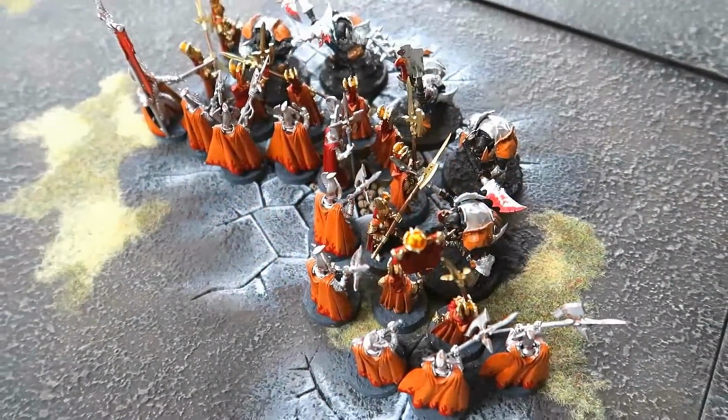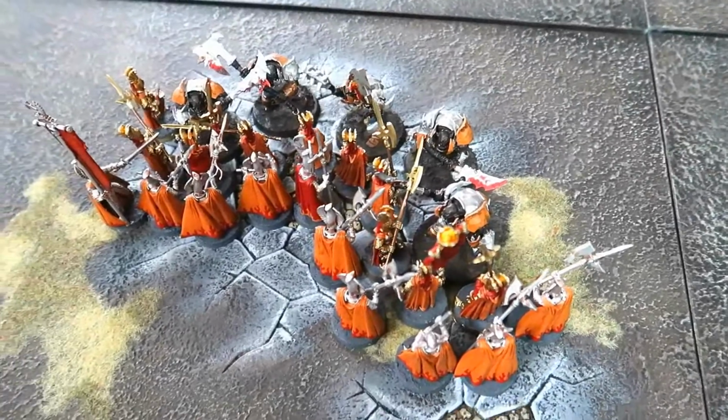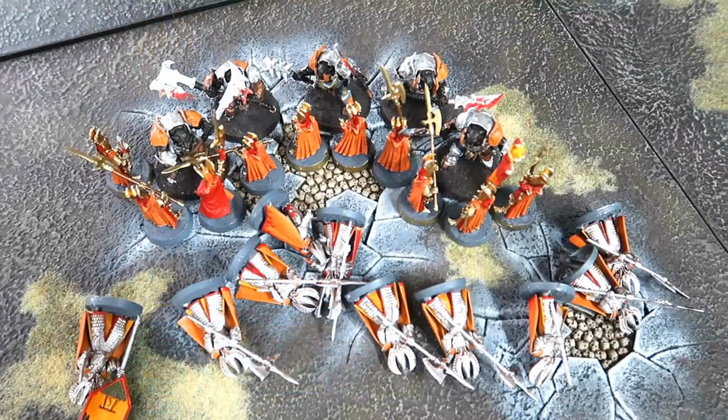Did you know Bravery has a strength in numbers mechanic, sometimes? According to this rule, Battleshock phase. In the core rules, on page 5, to make a Battleshock roll, roll a dice. Add the number of models from the unit that have been slain this turn to the dice roll, and add 1 to the unit's Bravery characteristic for every 10 models that are in the unit when the test is taken.